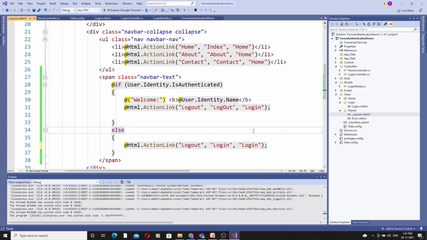So this is how we can implement the logout feature in ASP.NET MVC. If the user is authenticated, we are showing the username and logout button. If the user is not authenticated, we are showing simply a login button. Let us give the name as Login. Right? Now let's execute the application and see how it behaves.